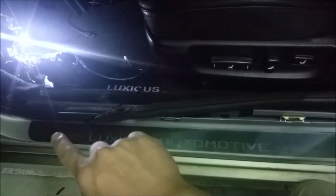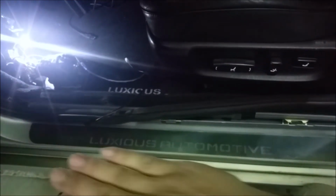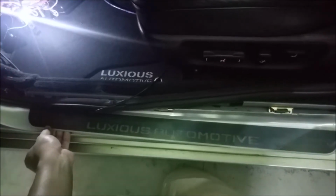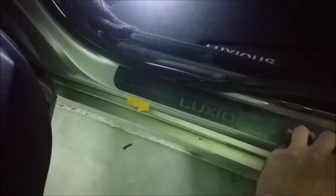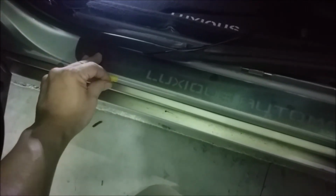We'll start off on one end, pull off the tape, and then slowly peel it off, and while we're pressing down at the same time. First, we'll peel off partially on both strips of the double-sided tape to the door jamb and the location that you want to mount it on. Pressing down on the door cell, you would remove the strips at the same time, so it's kind of hard for me to do it with one hand, but you'll just pull it under. Don't press too hard, just gently enough to where you can pull these off.